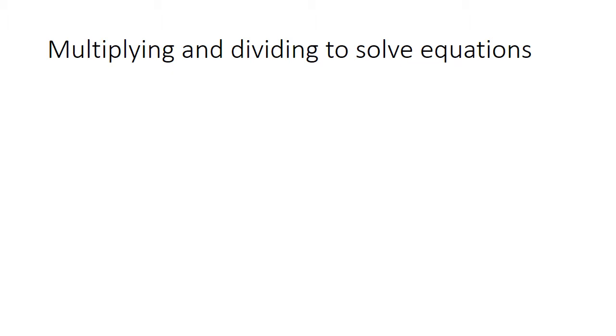So we're going to multiply and divide to solve equations. This is containing integers, so we're going to have some negative numbers here, but it's going to follow the same rules as the last time we did it. If we have k divided by negative 7 equals negative 1, to get our k all alone, it is being divided, so we're going to need to multiply to undo our division. So we're going to multiply by negative 7.